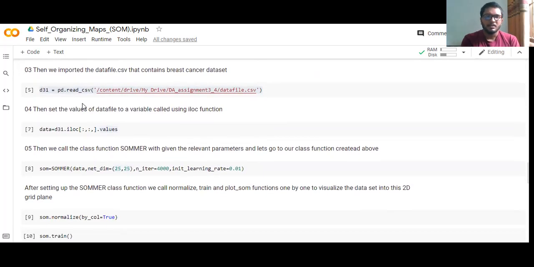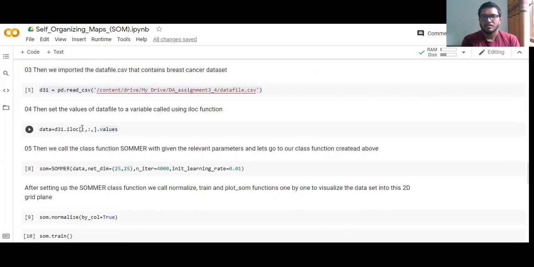Then through this code snippet, we imported the .csv data file that contains the breast cancer dataset, and then set the values of the data file to the data variable using the iloc function.